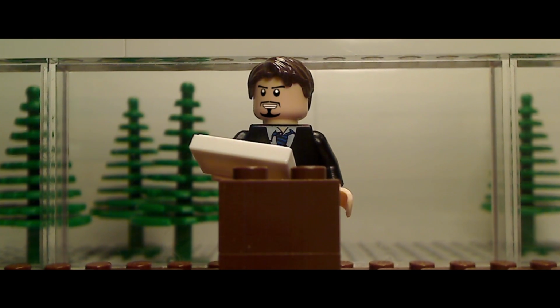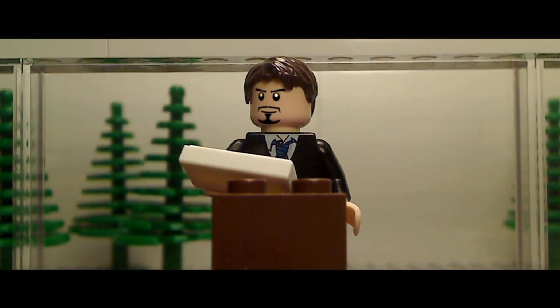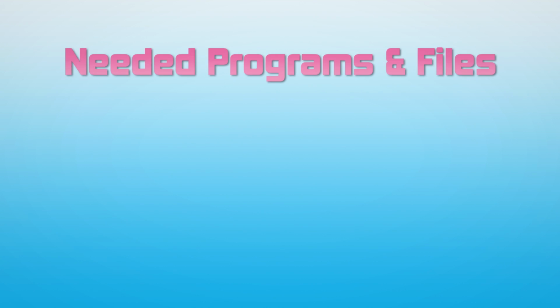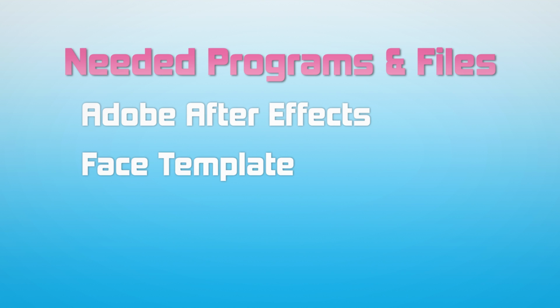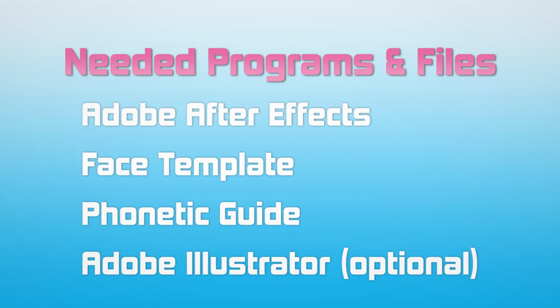Ever since my Iron Man film, I've received several questions on how I did the phonetic mouth animation featured in that film. In this tutorial, I'm going to go through the process I used to create that effect. You'll need Adobe After Effects, a face template, a phonetic guide, and optionally Adobe Illustrator.